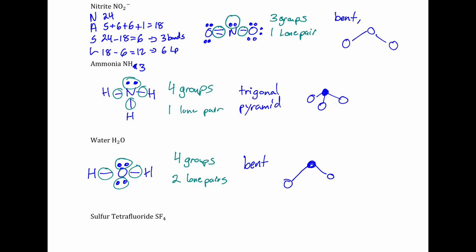To be very pedantic, I'm not going to quiz you on this, but this one has 115 degrees. This is just because I looked this up. It's not because I'm expecting you to know this. This one is 104.5 degrees, right? So the water one is bent tighter than the nitrite. They're both bent shapes, but water is bent into a tighter angle than the nitrite. And I would maybe ask you which one's bent tighter. You could probably do that.